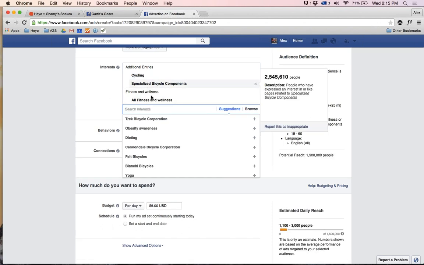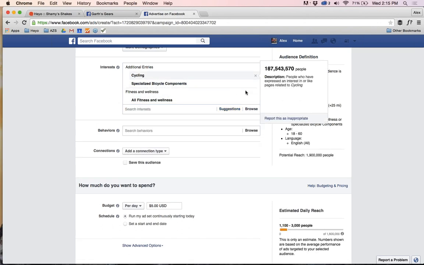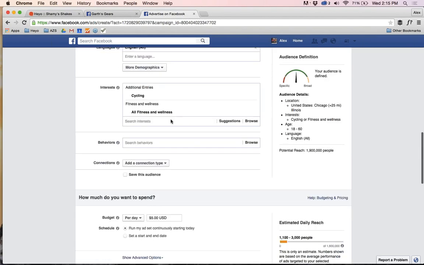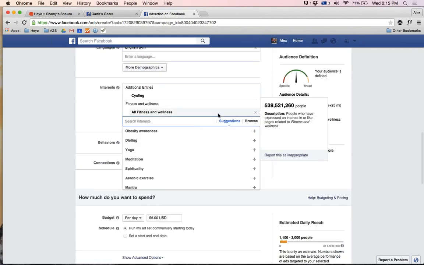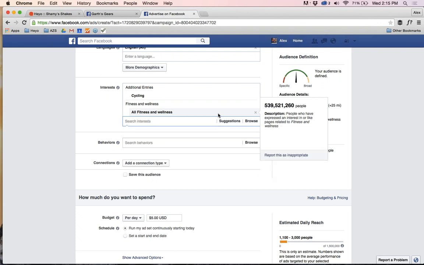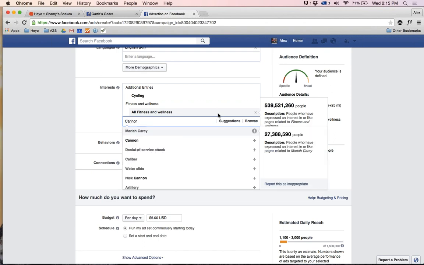So people who like specific pages even. Oh, well, where is that? No, here we go. Specialized. Let's try another one. What's another bike company? Canon, right? Yeah.